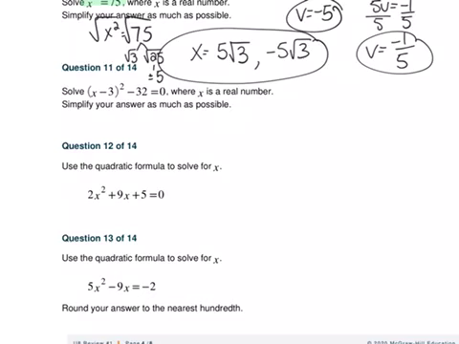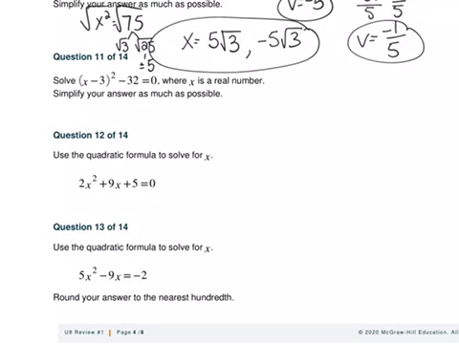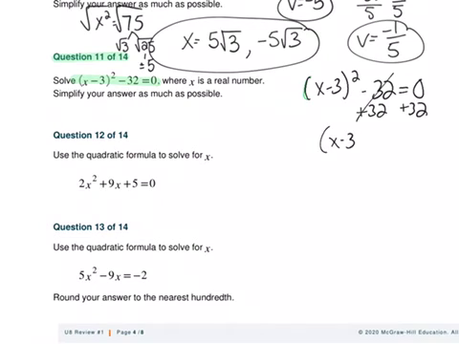Still sticking with the square root function for question 11. So you're going to have 3 square root functions in a row so that you won't get too lost. So we're right here on question 11. Question 11 says that it wants you to solve it when it's like this. You're still going to follow the same routine. So you're going to get the x minus 3 squared by itself first. So if I write it over here, I'm going to write it in black here. X minus 3 squared minus 32 is equal to 0. My first step is I'm going to add that 32 so that I can get the x minus 3 squared by itself. So I have x minus 3 squared is equal to positive 32.